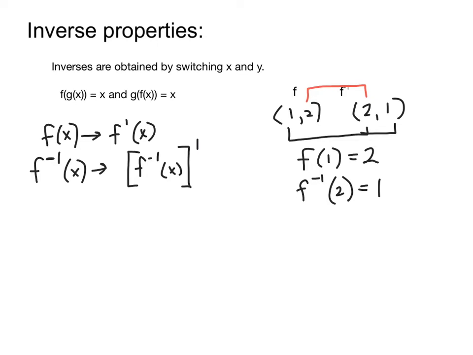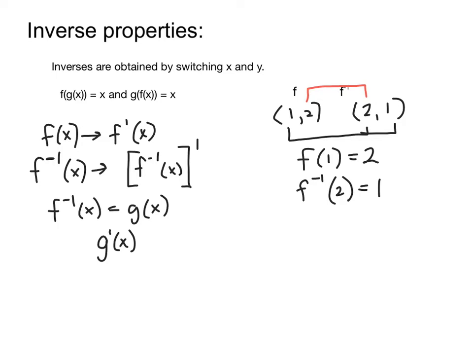So a lot of times, instead of leaving the inverse notation, they'll just say f inverse of x, I'm going to call it g of x. That way, when I want to find the derivative of the inverse, I'm really just finding g prime of x, even though I know that g is f inverse. So that's another concept that's really important to remember.